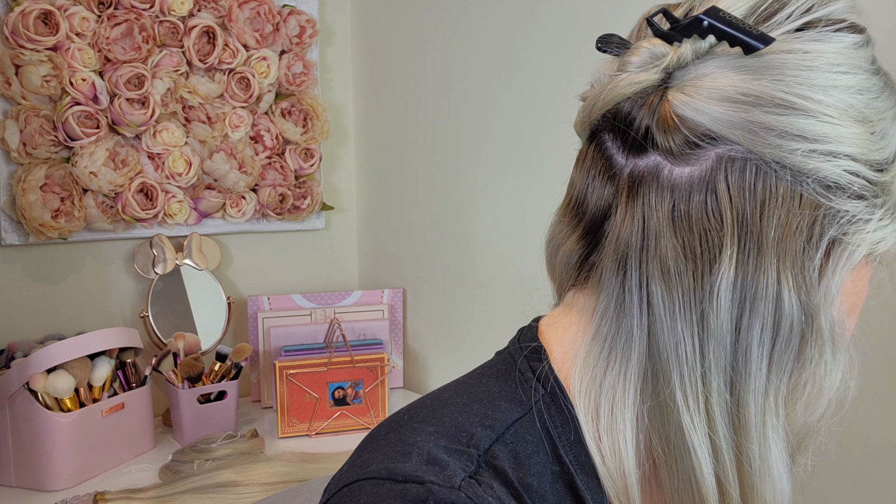I'm just going to brush through the loose hair like that. So I've got about that much down, which is from there down. And then I'm going to work from the bottom. So I'm going to start from the nape of my neck and work my way up to where I've got that parting just there. I'll try and flip myself around and show you a couple of bits of me fitting them at the back.